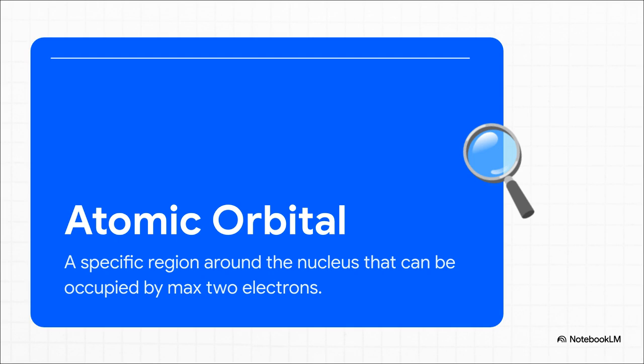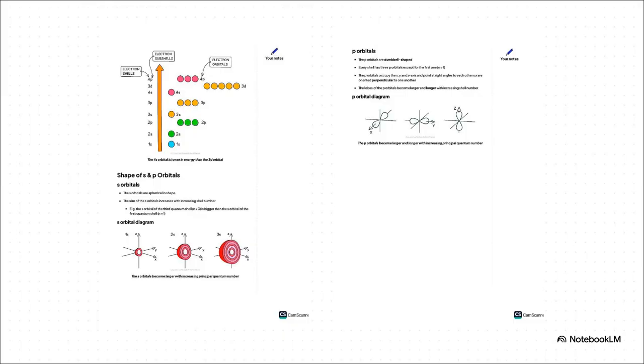The crucial takeaway here is the definition of an atomic orbital, because no matter how massive the principal shell is or how complex the subshell is, the actual atomic orbital itself is an exclusive, highly specific region of space. And the absolute golden rule of this quantum real estate: this room holds a strict maximum of 2 electrons. Never 3, never 4, just 2.